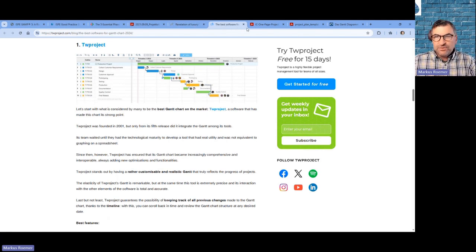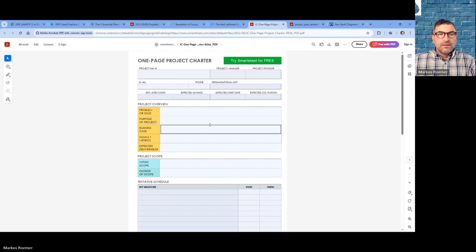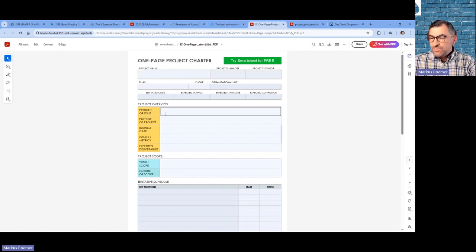So just to give you an example, this is, for example, a project charter. One page, I have searched for different, very simple examples. What is the problem or the issue? What needs to be solved by this project? What are the acceptance criteria? The aim is not to spend 2-3 million, whatever, dollars, francs, Swiss francs, or euros.